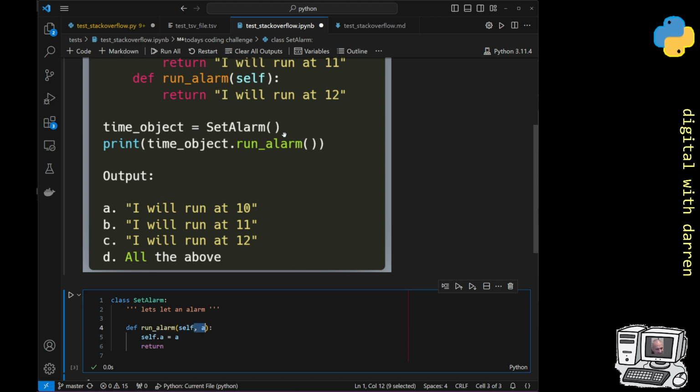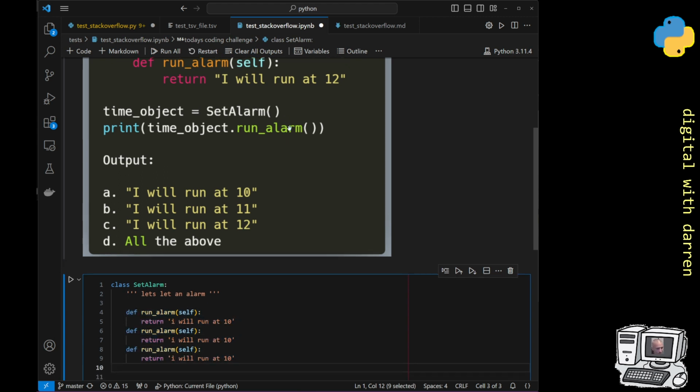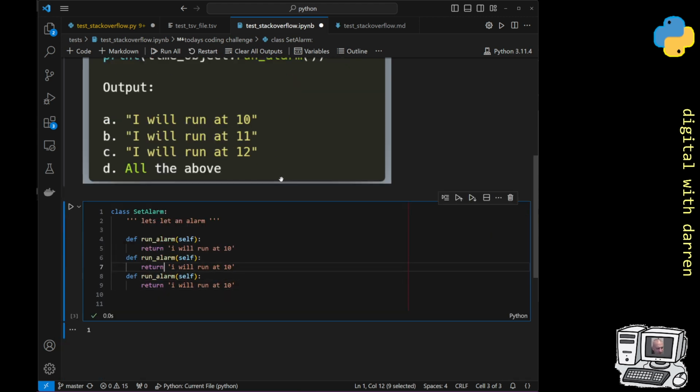And then just a self in there and no other variables, and it's going to return back a string, and the string is I will run at 10. We can copy this across and paste it twice more, just changing the variables at the end over here.